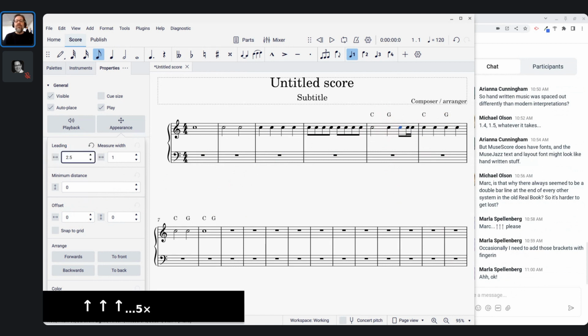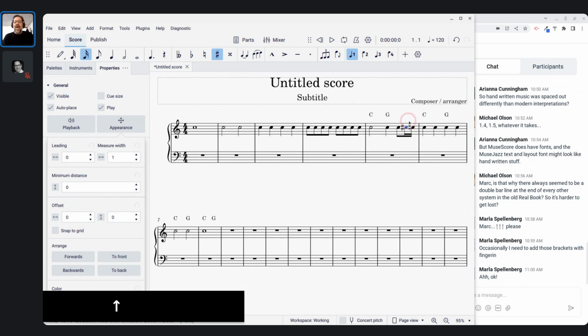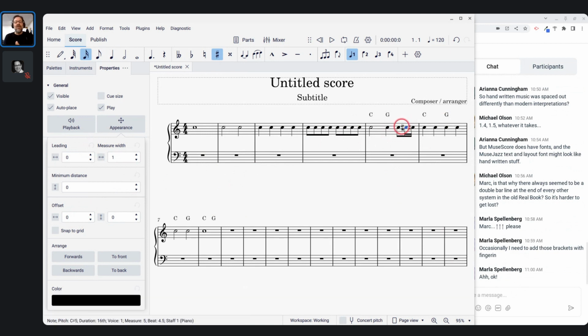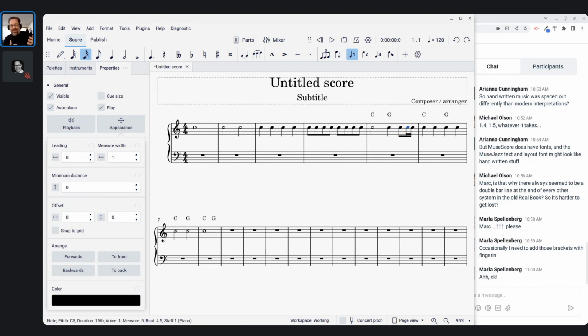If I adjust that upwards, you'll see the note starts moving further away, but it didn't reduce the space afterwards. So it only adds space before the note. So that's a thing also. But MuseScore will generally, if you put some marking in front of that note, usually allocate extra space as needed for it, right? If I add an accidental, say, to this C here, making it a C sharp, it added a little extra space to accommodate that. That sharp sign is not going to run into that C. MuseScore is pretty good about automatically adding space. There's some specific cases where it might not, but in general it does.